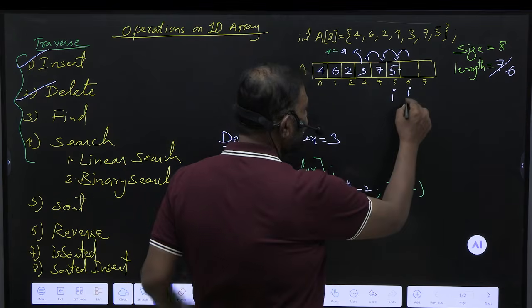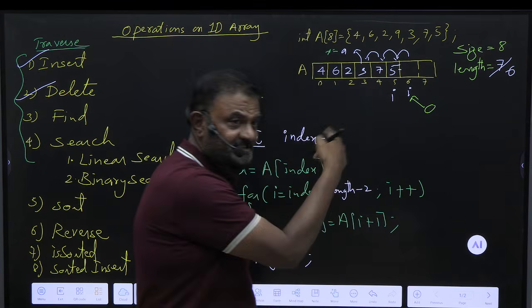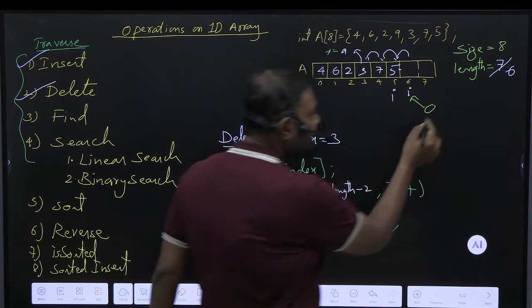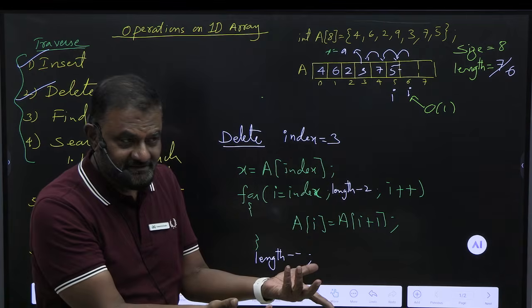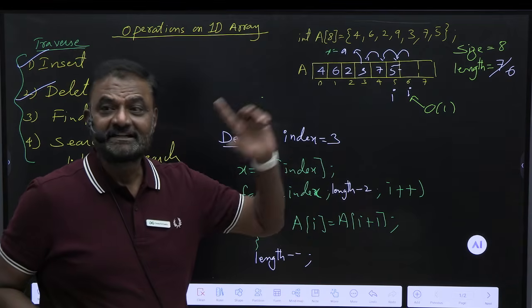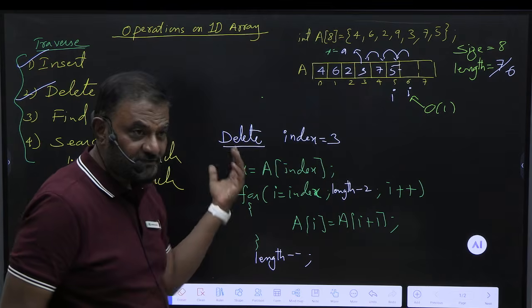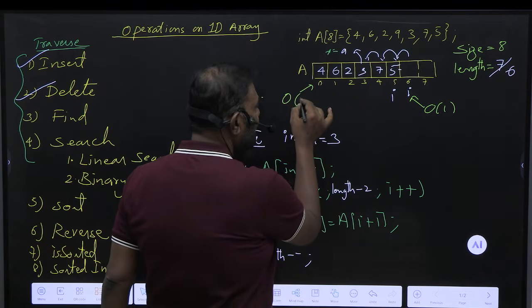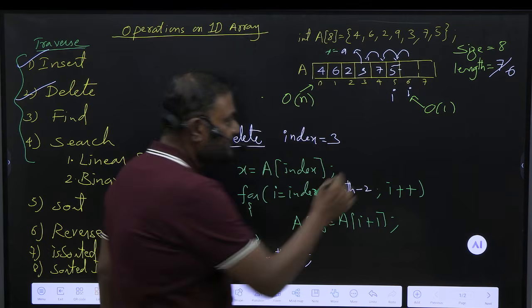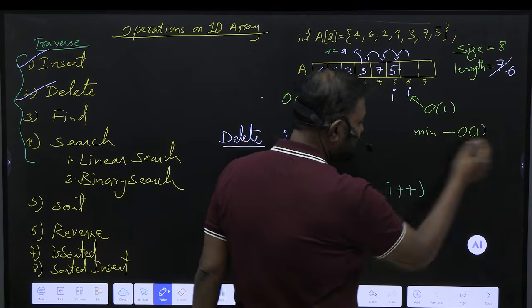Now, further, what is the time taken if you are deleting from this side? Come on, deleting from this side. O of 1. Why order of 1? Because you don't have to shift the elements. And the major time for deletion is what? Shifting of the elements only, not just taking the elements, shifting of the elements. So if you are deleting the very first element, how much time is taken? Order of n. So minimum time is how much? 1. That is from the right hand side.